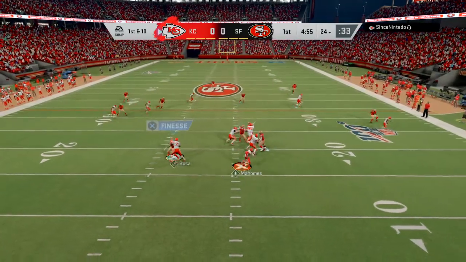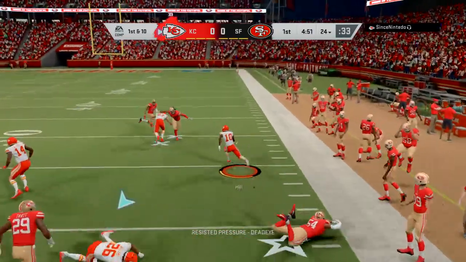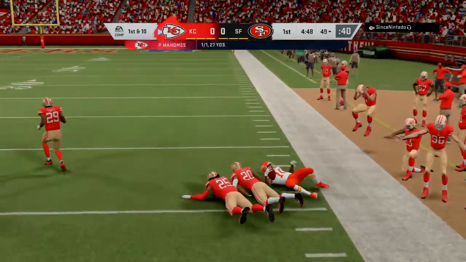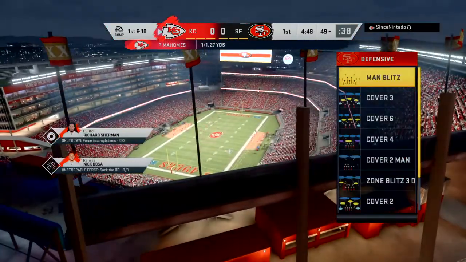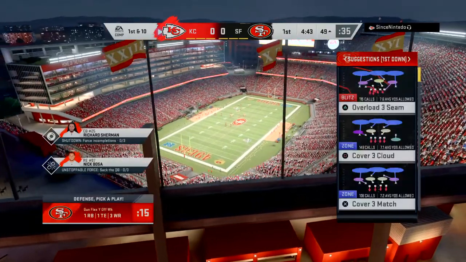On 1st down, Mahomes escaping the pressure right. That one caught by Tyreek Hill. And he'll be taken down, but not before they work it across midfield. That'll wind up a gain of 27 on the catch and run.